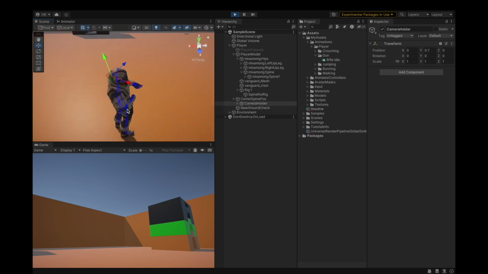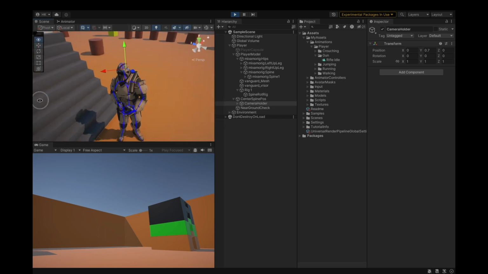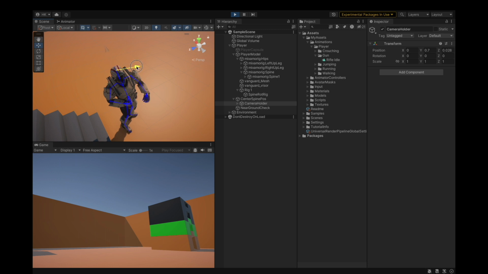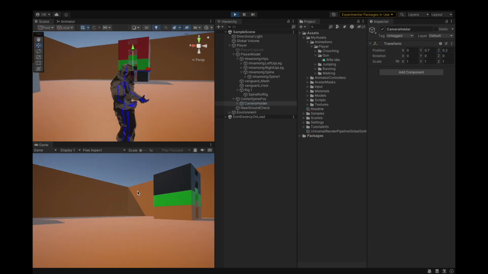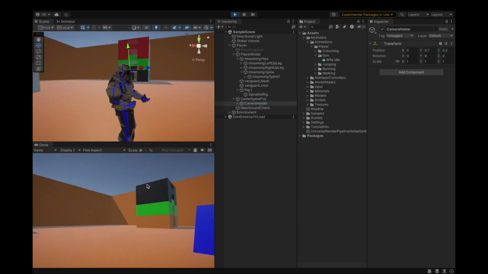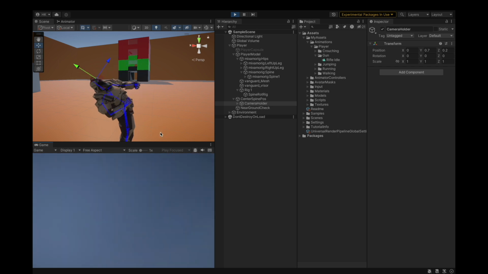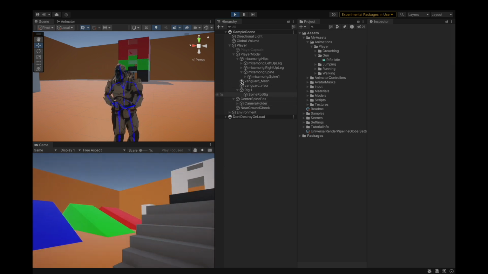We can move it a little bit on the z-axis, so something like 0.2. Alright, so no more arms coming and going.